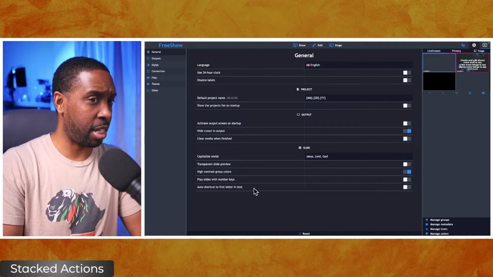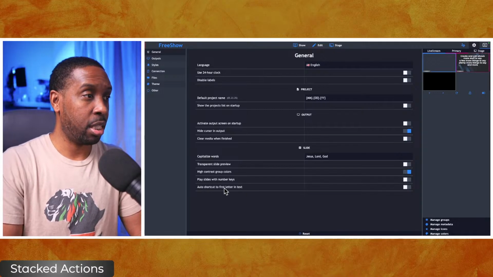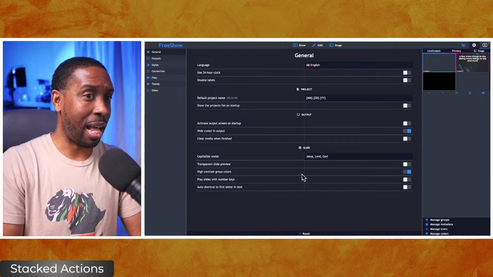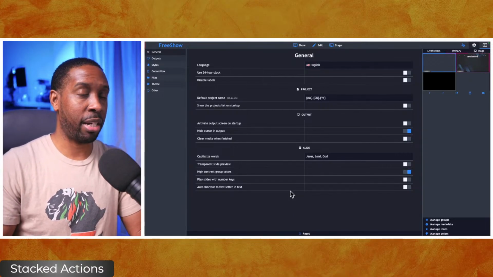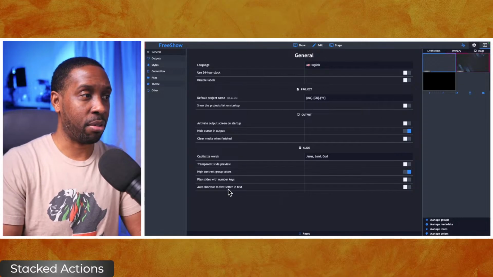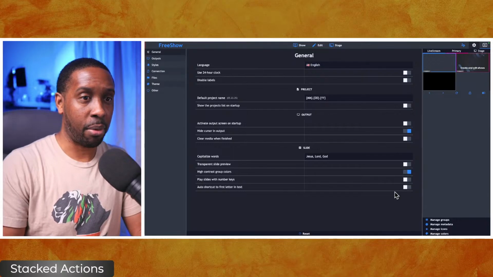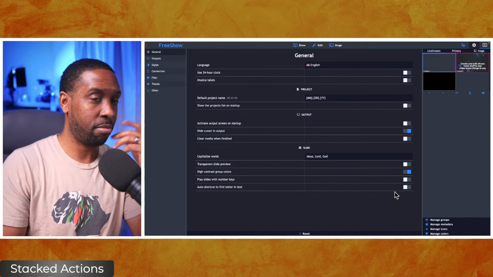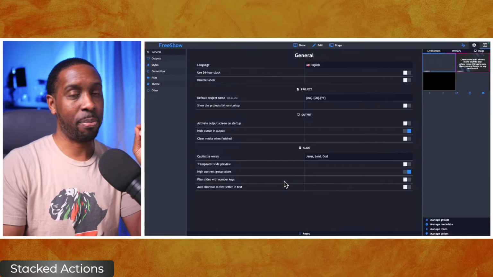Auto shortcut to first letter in text. That's an interesting one, and this is about slides, right? If you want to jump to a slide and the first word in there starts with F, you can press F and it'll take you to that particular slide if you turn that on. That one can get a little wonky. You've got to be really clear about what you're doing with that one, but that would be an option as well.